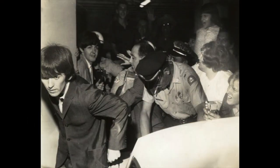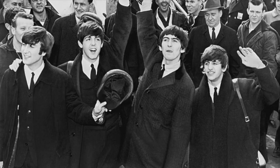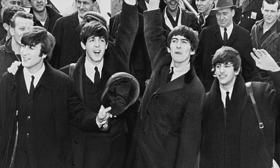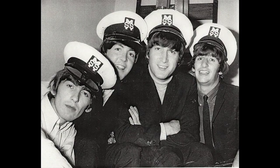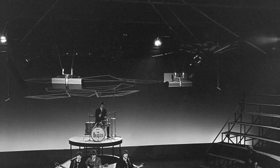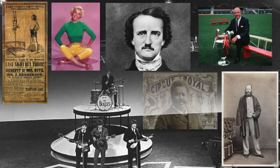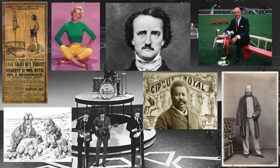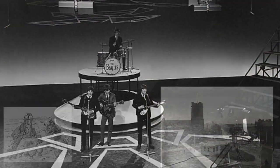Listen, everybody. I know that most people listening to this are only interested in hearing about the Beatles and seeing photos of how handsome they were when they were in their 20s and talking about their music. I get it. I wasn't born yesterday. I understand. I really do. But it seems to me that being interested in the Beatles could also help generate some interest in other people and places and things that they were associated with, either directly or indirectly.